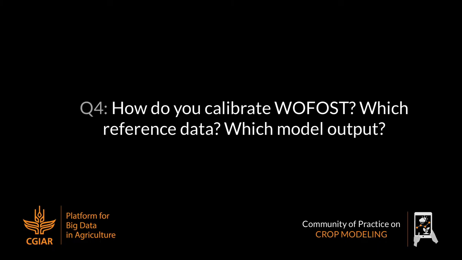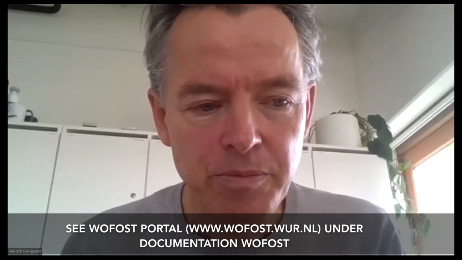The question from Konrad Jakesh asks: how do you calibrate Wofost — what reference data, what model output? On the portal there is a document explaining how to calibrate Wofost in a stepwise fashion. Usually we first calibrate phenology to get the correct crop cycle length and the correct ratio between the vegetative and reproductive phase. That's always the difficult first step — finding sufficient observations. For one location or experiment you probably have a lot of data, but for a regional application you have to work with regional crop calendars or real observations available for that region.